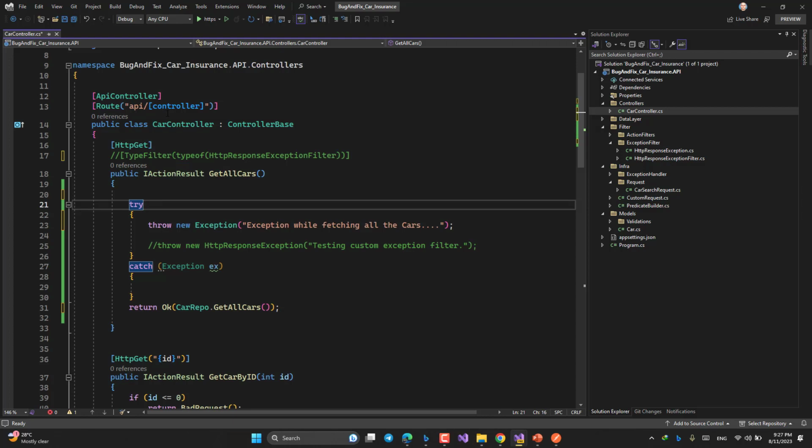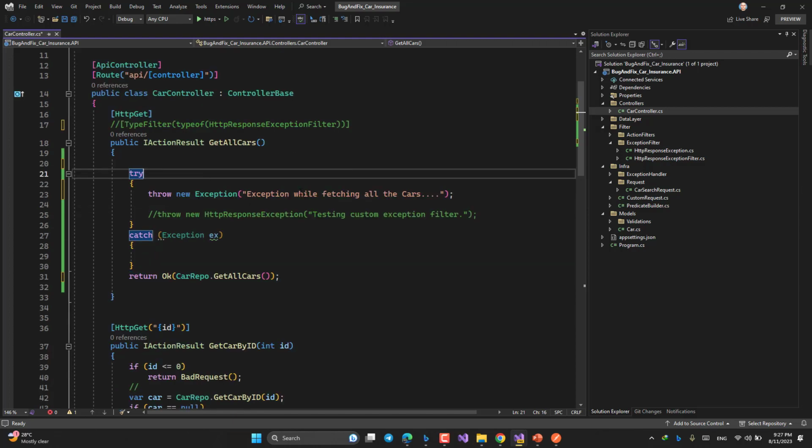Please pay attention. This is my getAllCars action method. Imagine that an exception happens here, like this. So one of the ways is using the most common way, most obvious way that any C#.NET beginner also knows.